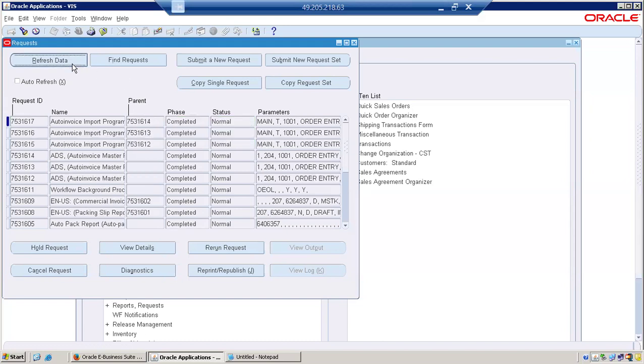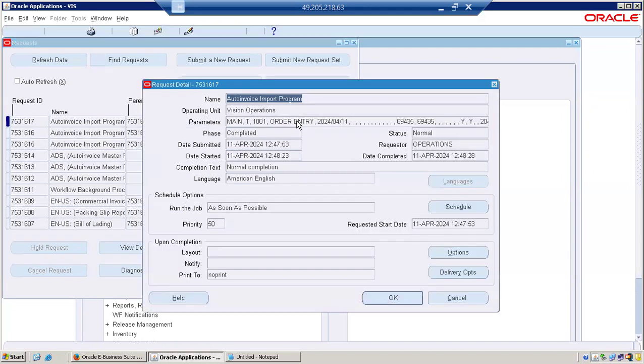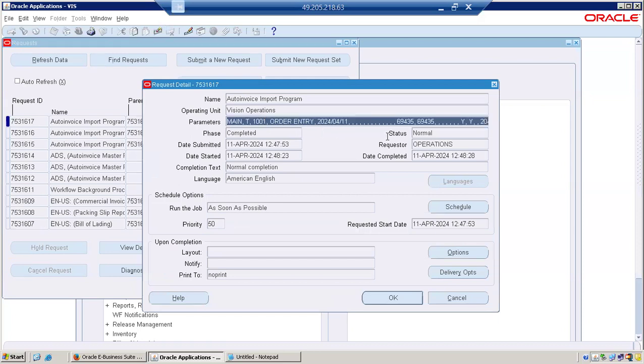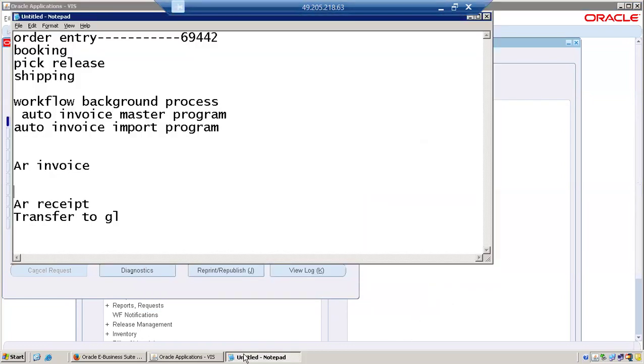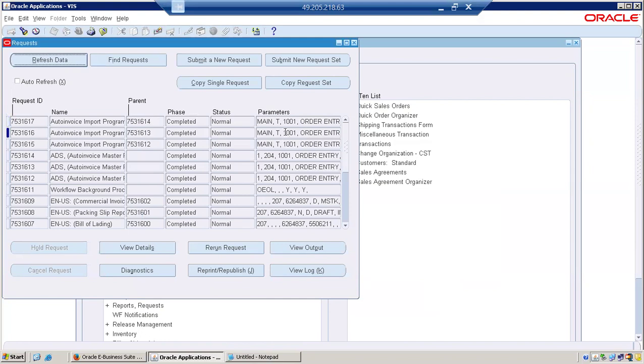Click on refresh. Now you need to check these parameters. If you click on view details and again click on parameters, here is the place. This parameter is the order number, 442. Yeah, this is the one. Click on view output.